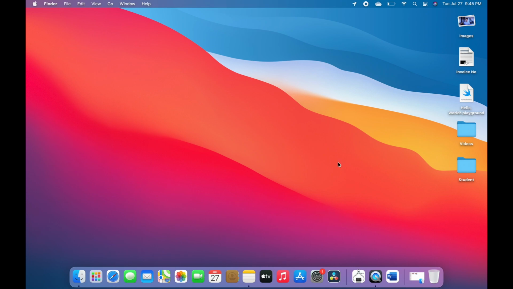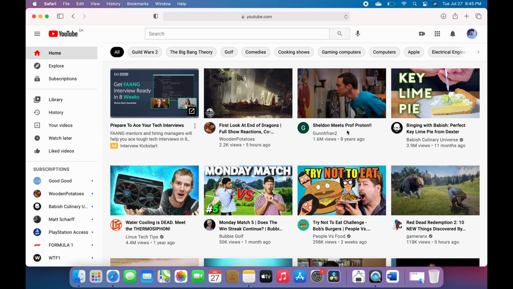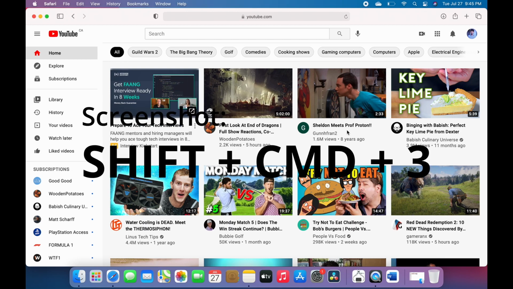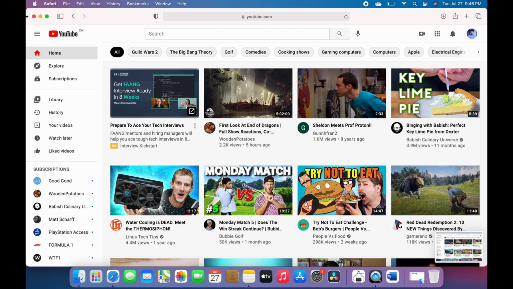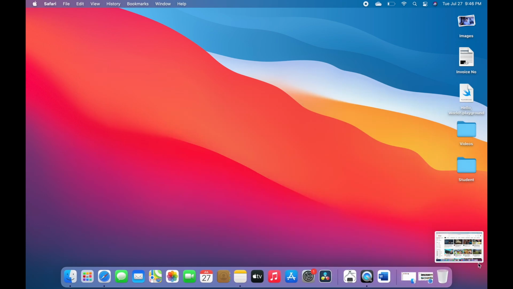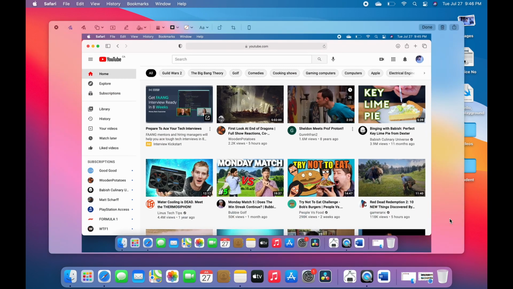All right, and the third shortcut that you guys absolutely need to know is how to take a screenshot of your screen. This one had me stumped for a little while until I figured it out, and it's really easy. If you have a window open, so let's say I have the internet opened up, I'm on YouTube and I want to capture a screen, I would hit Shift, Command, 3, and that would take a screenshot of the screen that it is right now, and it would put it right in this bottom right corner right here, so you can click on it and actually edit it from there before you save it.